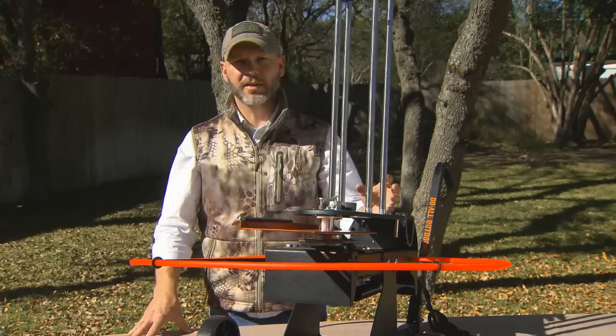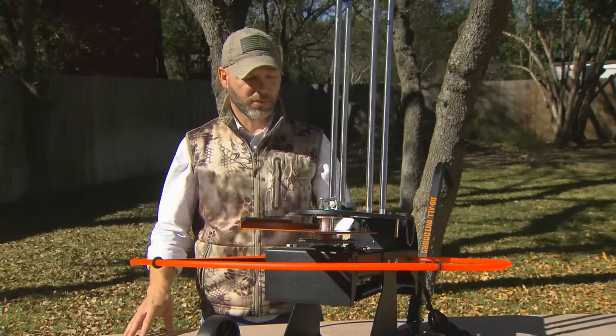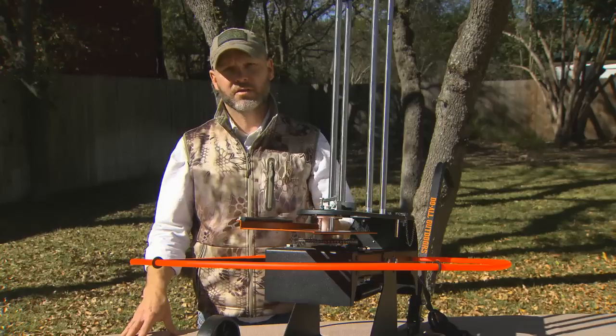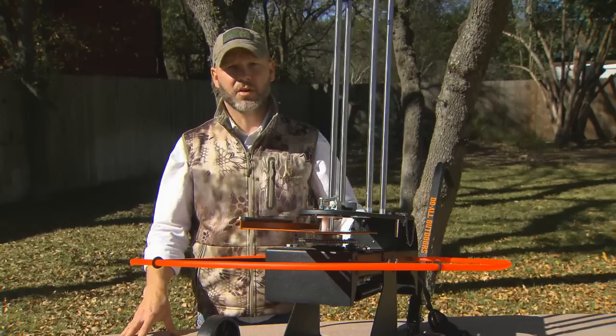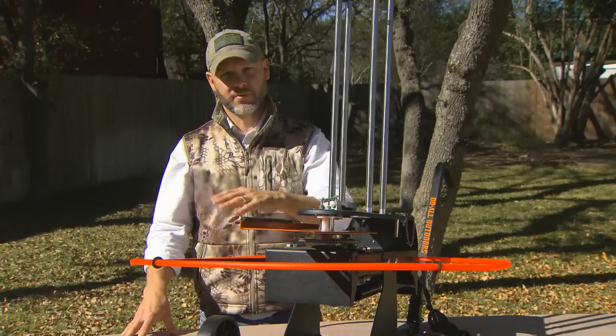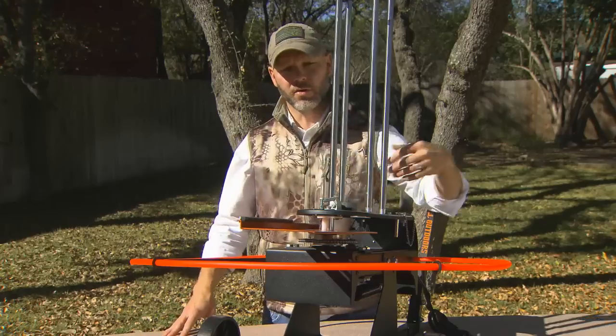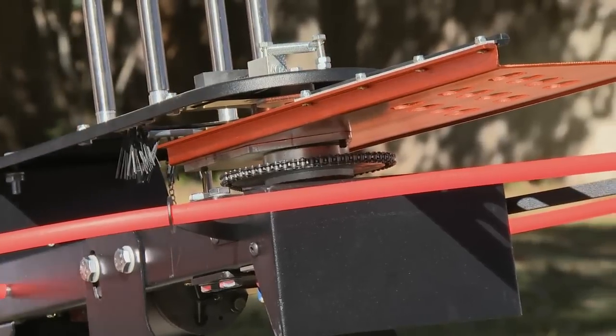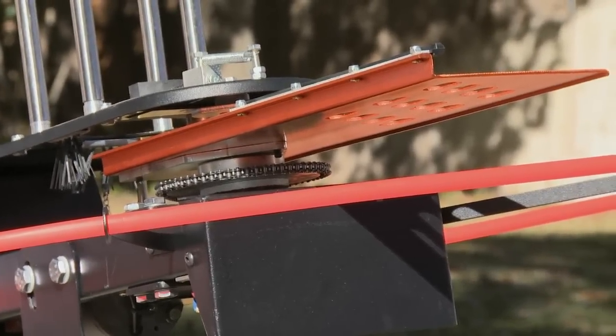If you need to release the trap or decock the trap, there's a release feature on the toggle switch. Now what this does is, if your machine is cocked and loaded, you hit the release button, it'll fire that arm and fire the bird, and the arm will swing all the way around and stop at the 8 o'clock position. And at this point, we're ready to install the foot pedal and start shooting.